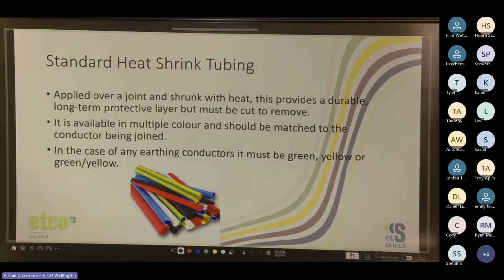So yeah, example of heat shrinking. I'm sure most of you guys have seen it on job sites or in the wholesaler. They usually come in all kinds of pretty colors. The ones at the wholesaler are limited to phase colors, but you can get pink, purple, orange, all kinds. I've even seen some that had sparkles. I don't know why, but it did.